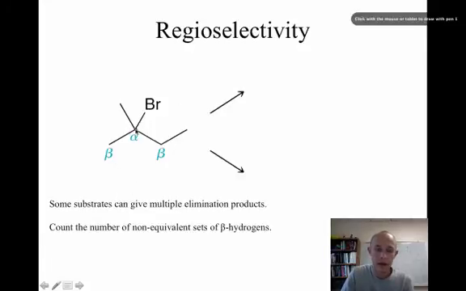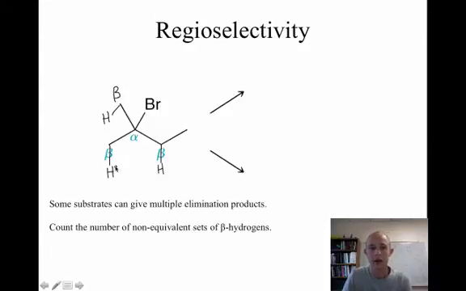and this carbon is where the leaving group is, and we're going to form a pi bond between this carbon and one carbon next to it. So we have a hydrogen here that could get eliminated, or we have a hydrogen here that could get eliminated, or we have a hydrogen here that can get eliminated. These are called the beta carbons. You want to look at the beta carbons to decide where you're going to lose your hydrogen, right?